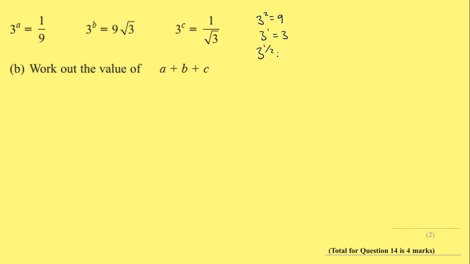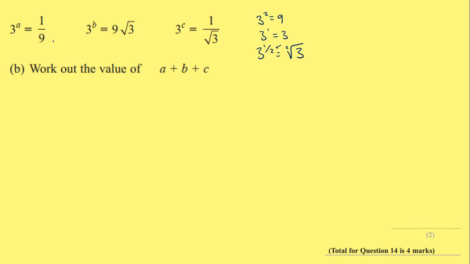3 to the power of a half is equal to the square root of 3. We should know that. Look, see where the roots are? The root there? That's a square root. The roots are found at the bottom of the tree. So this is a square root of 3. You could, if you want, put the little 2 there, but nobody does.